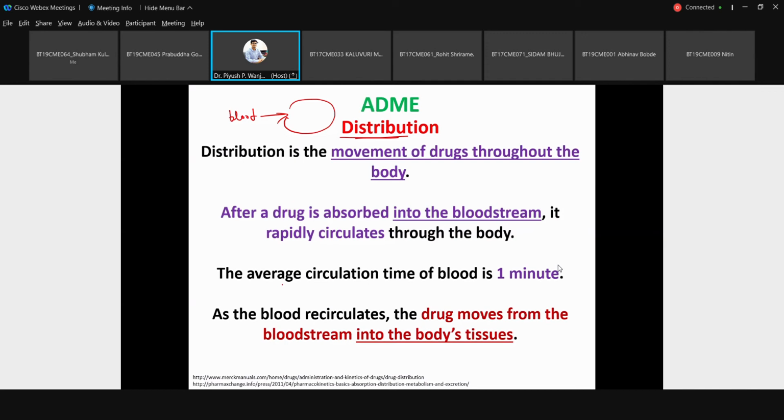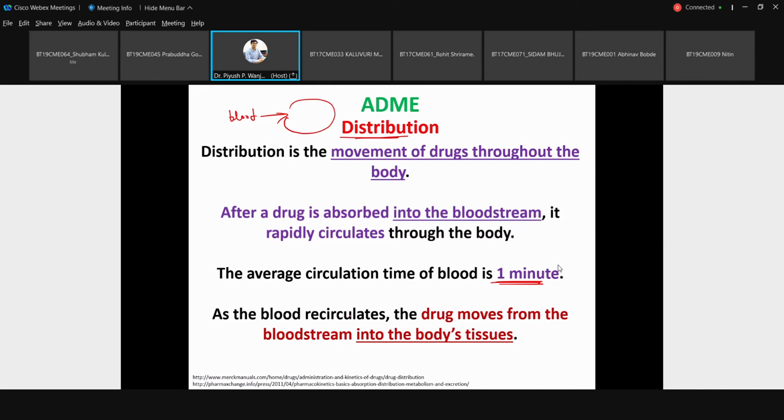You can see the average circulation time of your blood is just 1 minute. So you can consider that it goes from one part and comes back in just this small amount of time. So your pharmaceutical drug should also be able to follow that. But different compounds act in different ways, because there are going to be interactions of the pharmaceutical drugs with the different components within the blood.